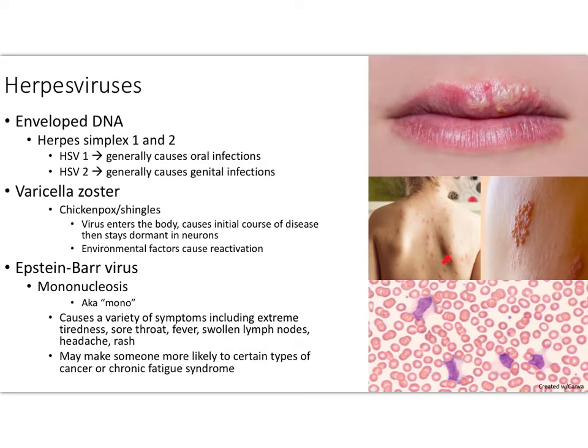Now, there are vaccines for both of these. There is a chickenpox vaccine that will help people who have never had chickenpox prevent themselves from getting this disease. And there is also a shingles vaccine. The shingles vaccine is for people, for the most part, at least at this point in time, and this could change, who have had chickenpox and are getting to the age where it would be very common for this virus to reactivate.